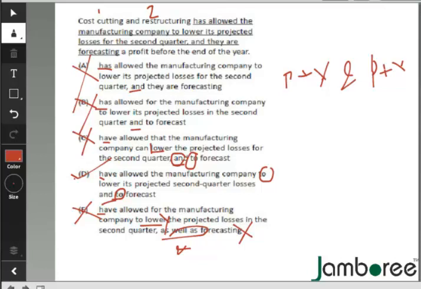You cannot say manufacturing forecasting. Remember we talked about this: you see the and, but you don't begin at the beginning. You spotted the and towards the end of the part, so you are not going to do this. Okay? So don't jump the gun. Parallel construction can be a little tricky, but at least if you are able to eliminate two options using just singular plural, then this is a very easy question.